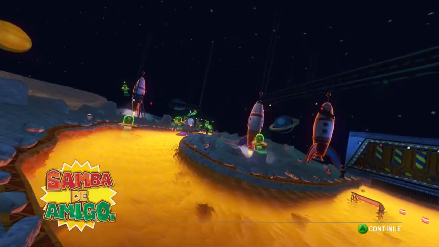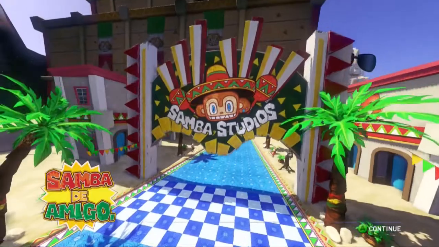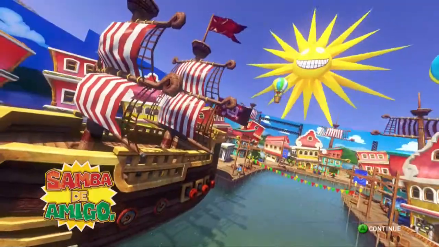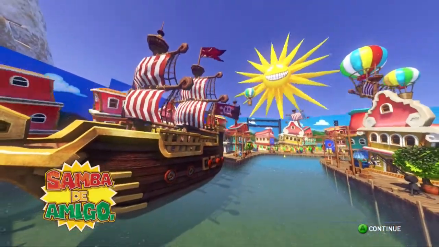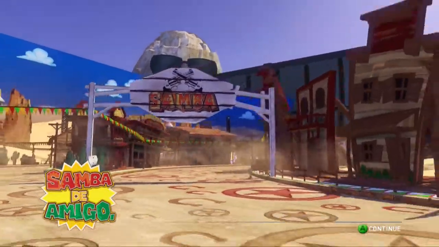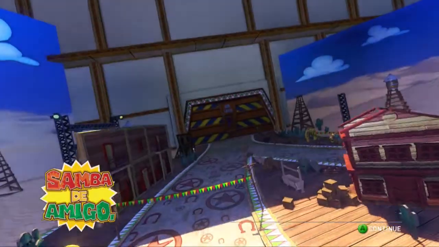Whoa! This is not what I was expecting from the visuals of the picture. Oh, that was more like what I was expecting. Oh, it's a film studio. Cool. Cool, cool, cool. That's the happiest sun I've seen today. Actually, probably not true. It's baking today. Well, looks like we're going absolutely everywhere in this one. Everywhere from space to cowboy land. Get ready.